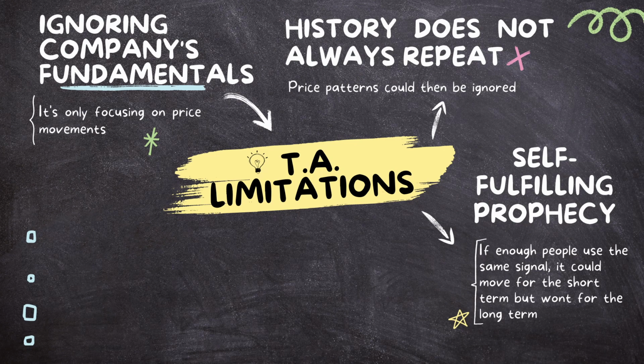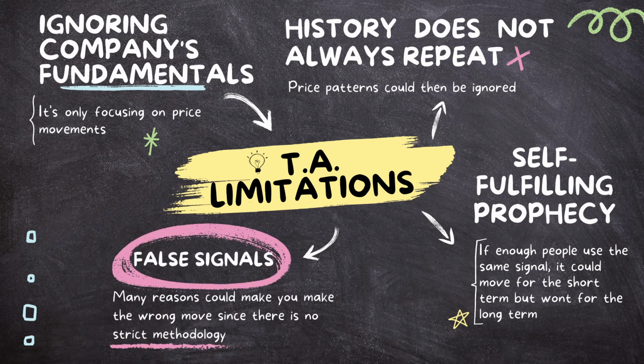There is also the possibility of having false signals for a handful of reasons. True technical analysis is based on various mathematical and logical factors. They may give signals which are opposite to the market. While technical analysis may tell you the market may move upwards, the markets can still go downwards and vice versa.